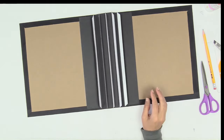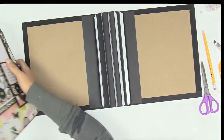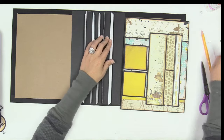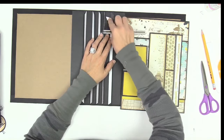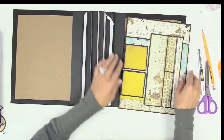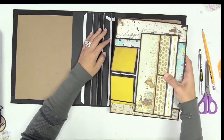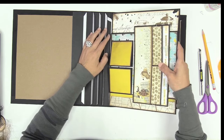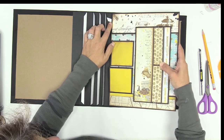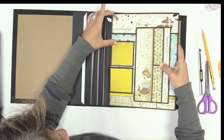Grab your pages and I like to start from back to front. Here's my last page. Open up and locate the binding pocket. Take that tape and remove it part way - just part way, it's just easier. Then open up the binding pocket and insert your page. I like to start on the side that doesn't have tape completely on, then work your way. Position it so that it is at the tape width.